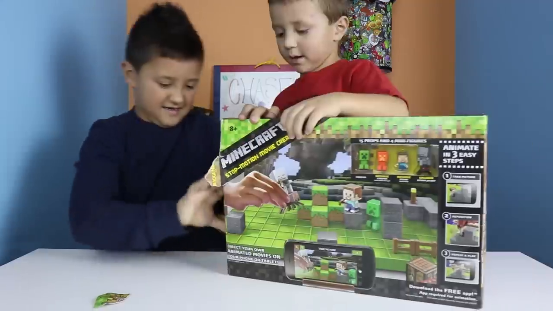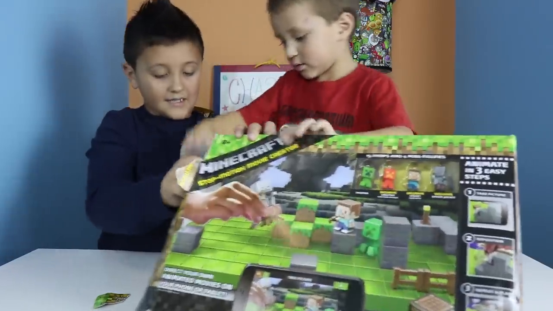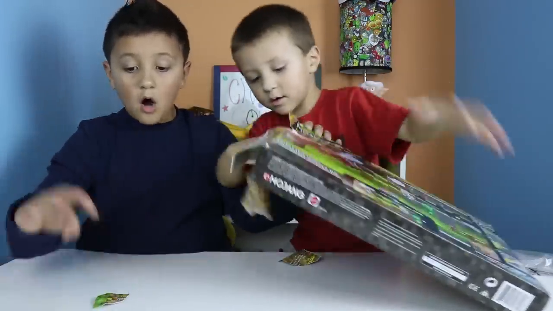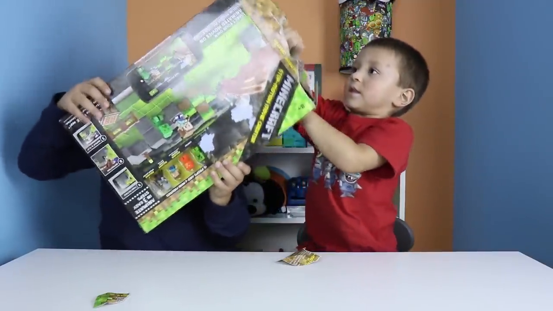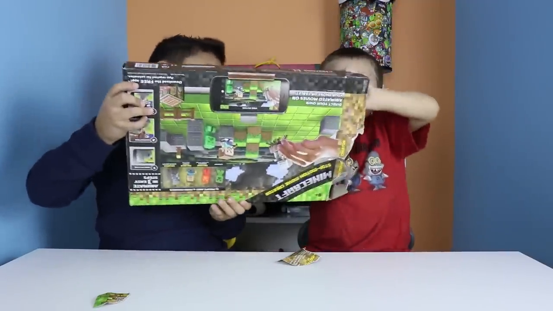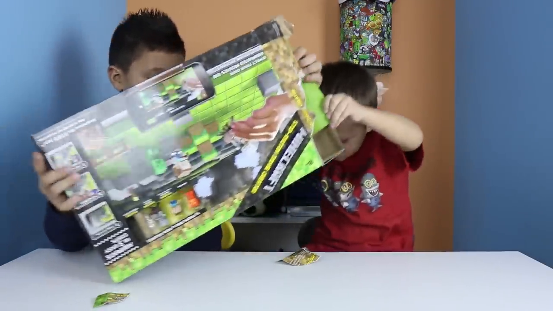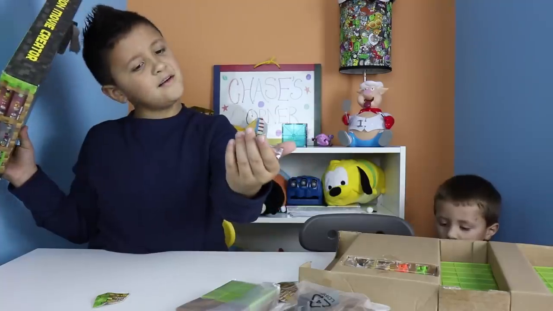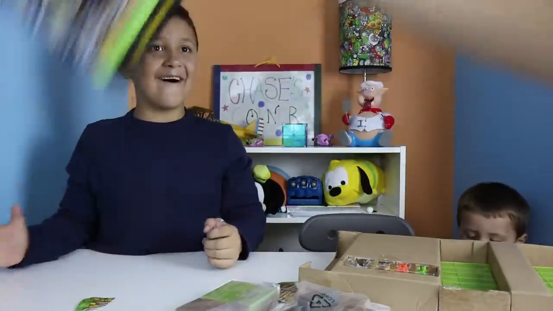Do you need some help? I got it. We got some blocks. Wow. Cool. This is the background. Wait, let me get it. Got it? Whoa. More blocks. What? It comes with candy? Gobstoppers. I love these. Somebody's tricking us. No. I put them in there.